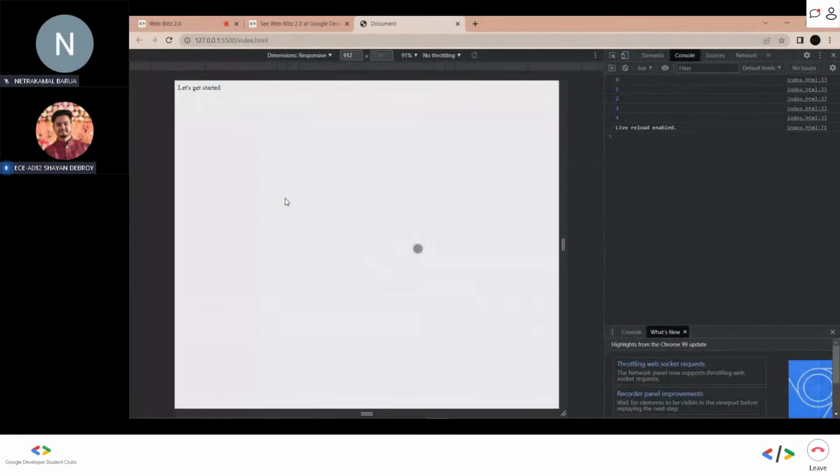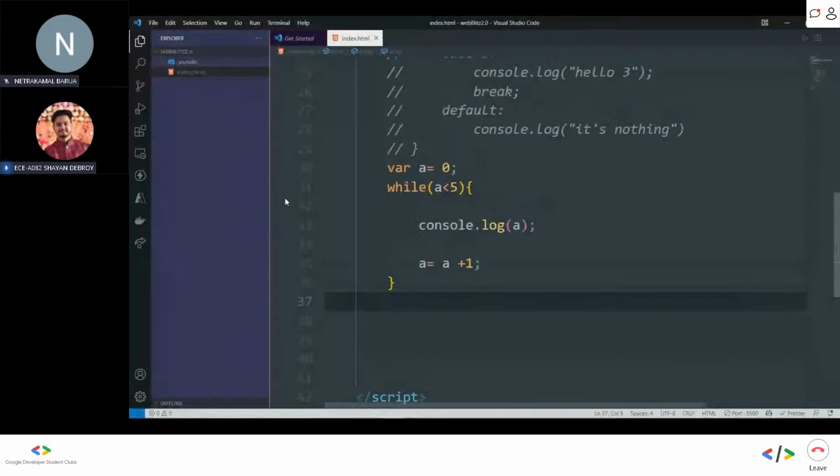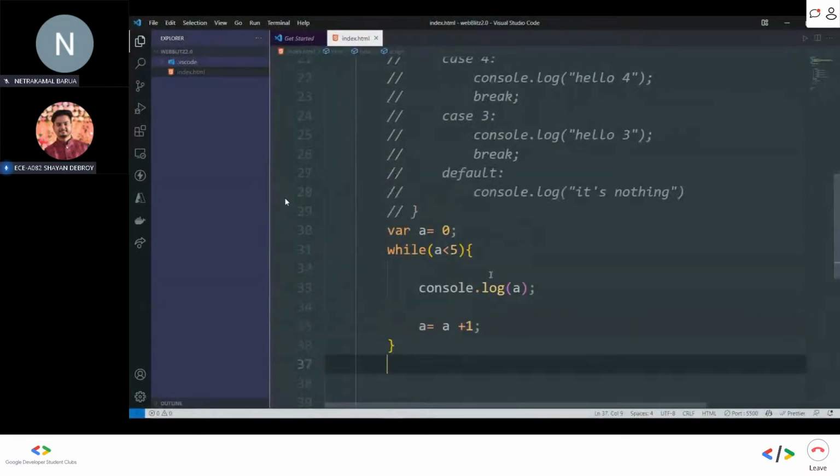Okay, some kind of error was showing that scared me very much, so I reloaded the stuff. It happens sometimes. So for a for loop, I can define it under the parentheses, like var i is equal to 0, then I have to write the condition where it should stop, and then I have to write the operator, like how we should increase or change the value of that variable.